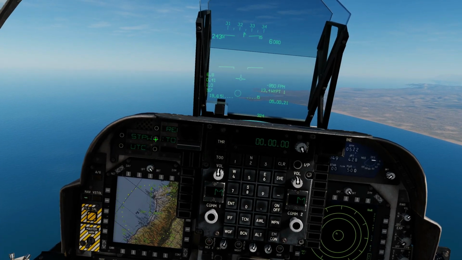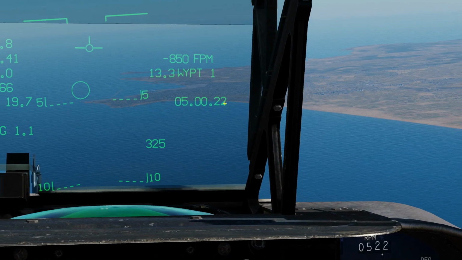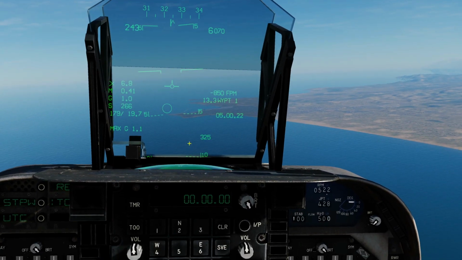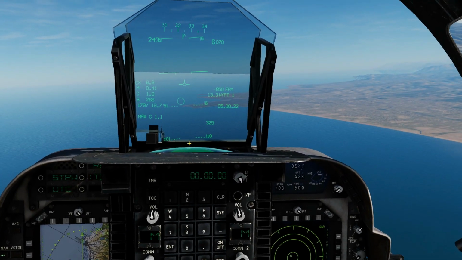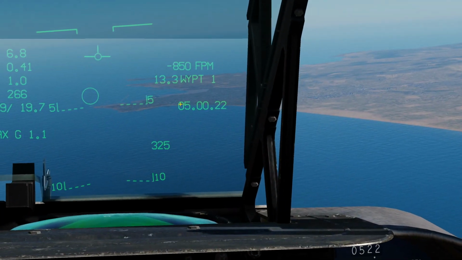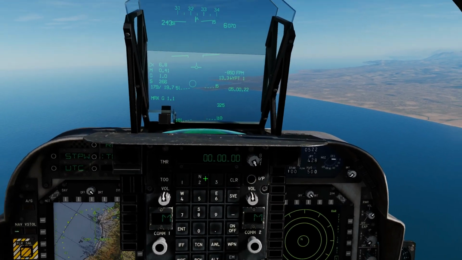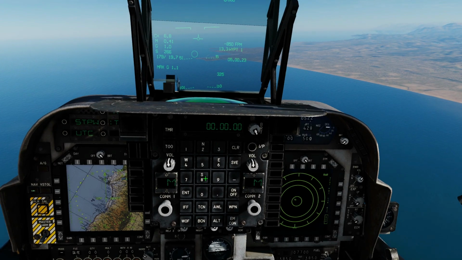We're going to go TOT. Current UTC is there, 050022. My target is there, 13 miles away. Some basic arithmetic says that I want to be there in, let's say, 2.5 minutes from now. So let's add 2.5 minutes to UTC. We're going to get, let's just say 3 minutes past 5 is going to be near enough.